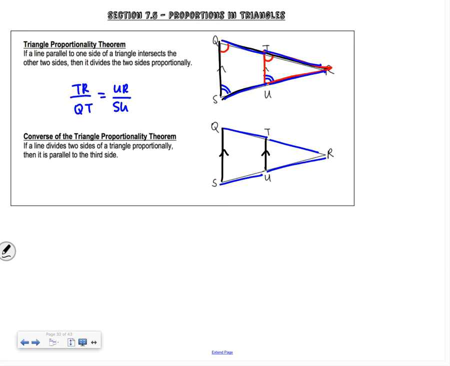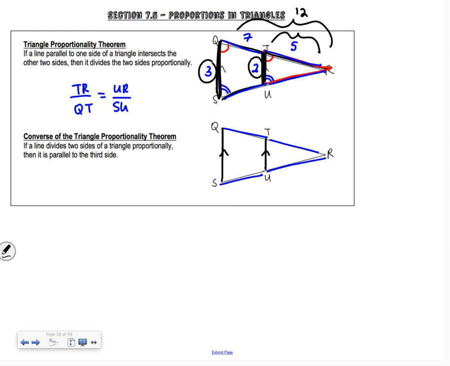Now the only thing that students tend to mess up on with these types of questions is that a lot of times they'll see that they have 5 and 7, and then they have 2 and 3 here. A lot of times people will say 2 divided by 3 equals 5 divided by 7, and that is not true. Really, if I was going to do the 2 divided by 3, then I would need to do the 5 divided by the whole thing, which is 12, because that goes back to the similar triangles. Do you see how this is the base of the small triangle, and this one is the base of the big triangle, so you need to go back to the big and the small.